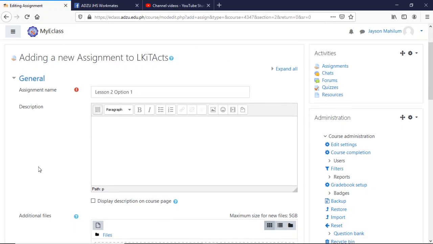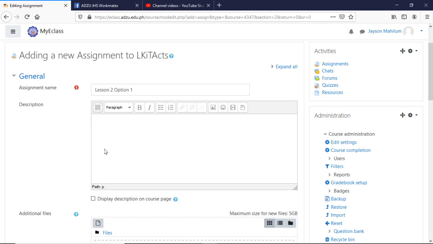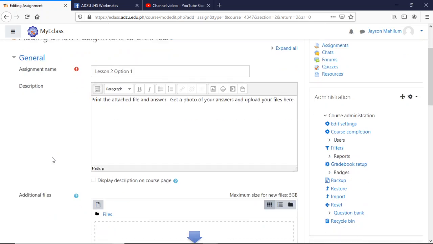Okay, so my instruction would be: print the attached file, and answer. Get a photo of your answers and upload your files here. Okay, so that will be my instruction.